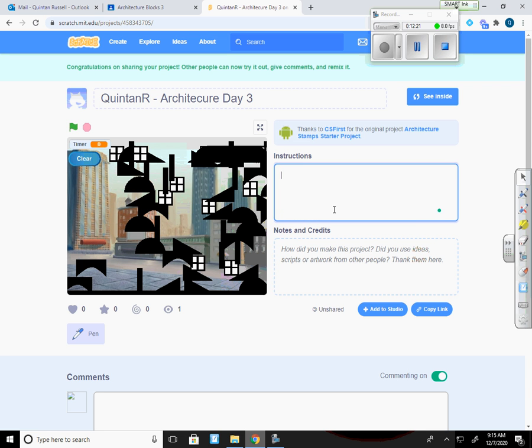And my instructions will be: play the game to try to make the tower reach the top before time runs out. You could also make it so that, alternatively, you try not to make it to the top.